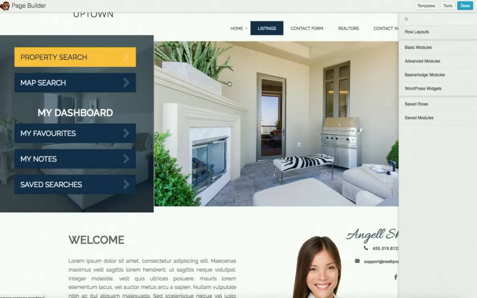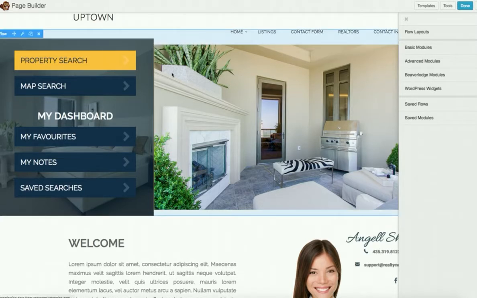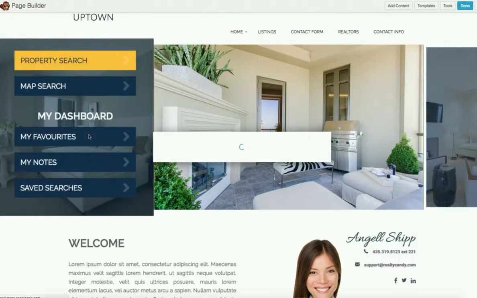Okay, so there's a few things here that we'll be able to change. The page builder comes online, and one of the first things you'll want to do is change these links.